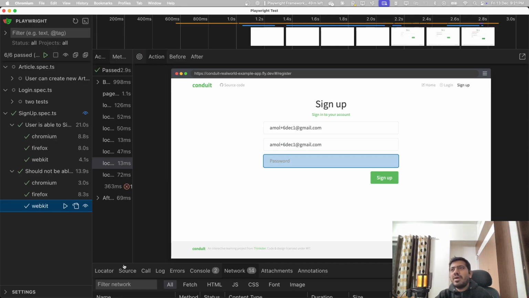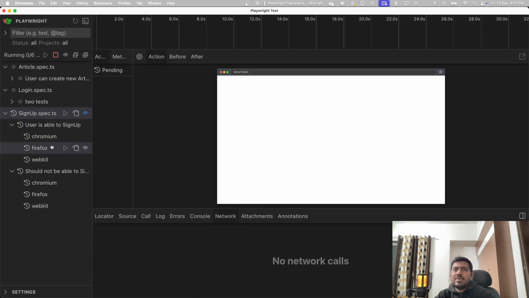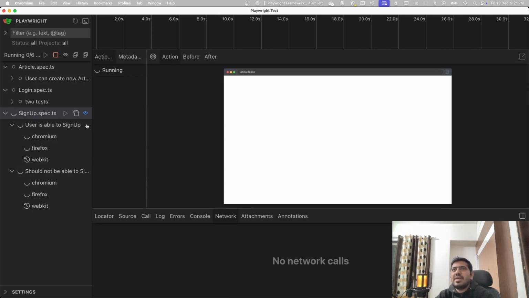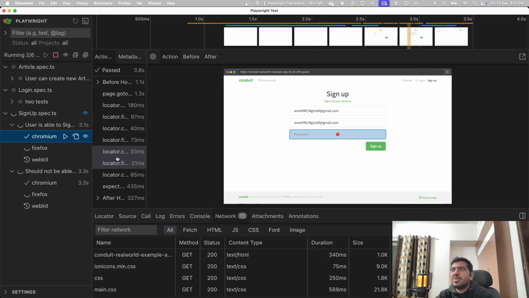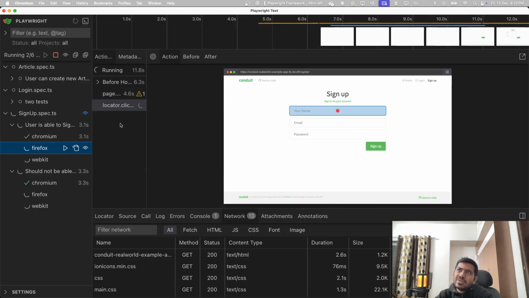I was talking about this UI mode, and I was sharing the screen before. Actually, I was supposed to share this screen. So this is what I was referring to, that this is very close to what people do in Cypress. They wanted to see what is getting executed, and they also wanted to see the actual execution. So in a way, Playwright supports that as well.